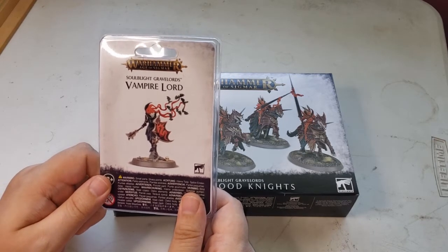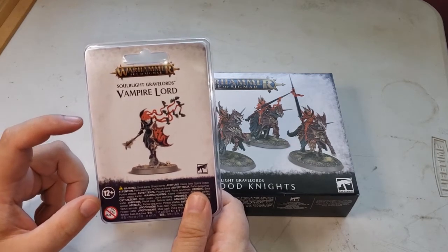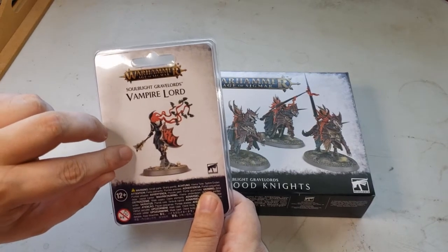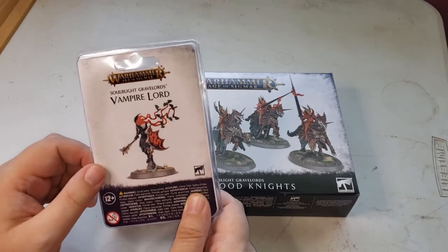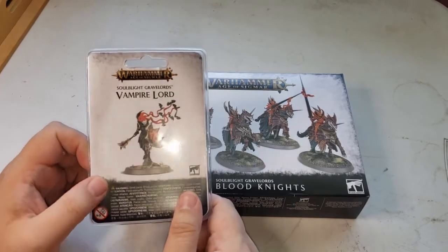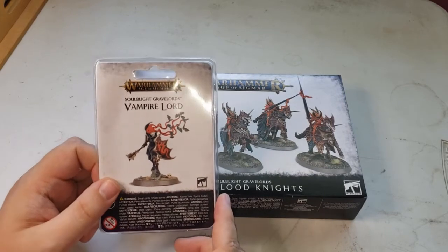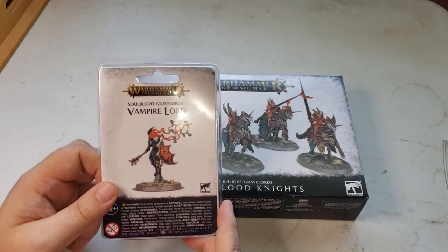I think it's great. The one complaint I have is this whole model is skinny and svelte and dexterous looking, but then it's got this big honking mace, and a couple of these new Soulblight Gravelords models have these big maces. For a chaos model I'd love it, but for a vampire lord I would rather have a nice skinny cork blade sort of thing. So we are going to be doing a weapon swap, basically the simplest sort of conversion there is.